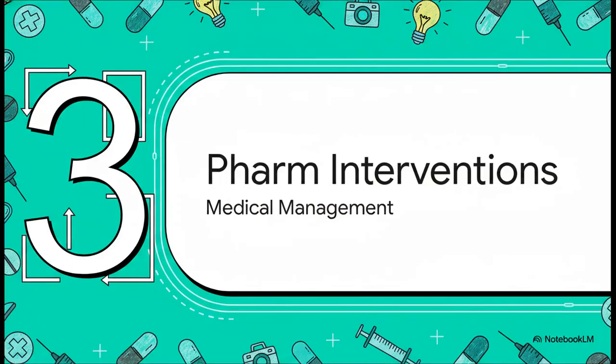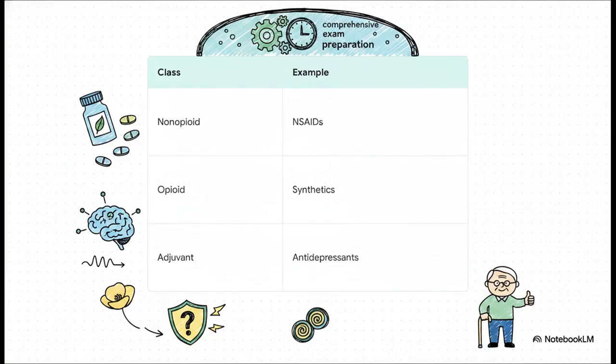All right, transitioning into the medical side of things. Section 3, Pharmacologic Interventions. Get ready to take a screenshot. So we've got three main classifications to master here. First, non-opioid analgesics. Everyday examples include acetaminophen, non-steroidal anti-inflammatory drugs, your NSAIDs, and aspirin. Second, opioid analgesics. These are the natural, semi-synthetic, or synthetic drugs that relieve pain by binding to multiple types of opioid receptors right in the central nervous system.